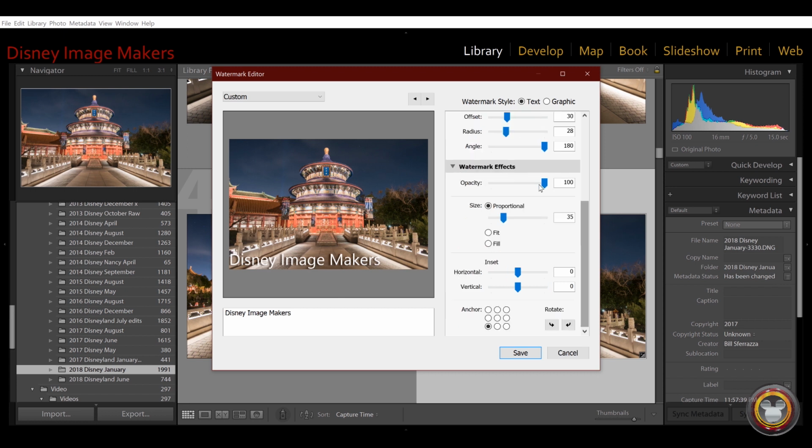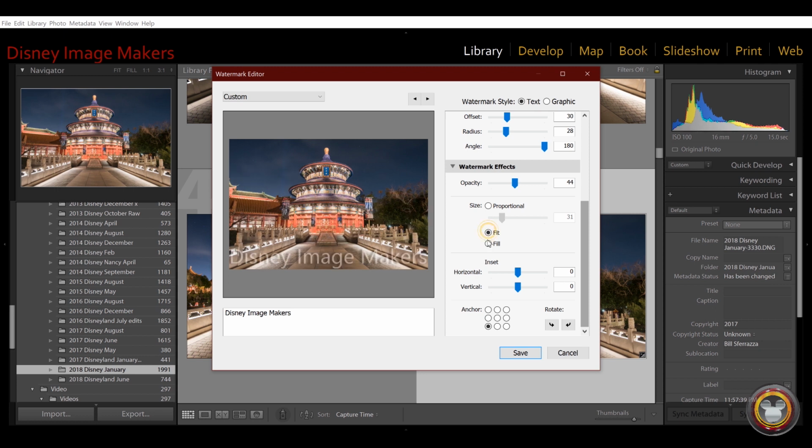The opacity is the actual opacity of the whole watermark. So you can make it super bright, or if you just want to have a hint of a watermark, you can lower the opacity so it's just something there. Now, some people will take their watermark, and like I talked about in my other video, they'll make it huge and slap it across the whole image. And that's something you can do if you would like to. And then this changes the size of it also. So you can just grab it and pull it, or you can do it with this slider. So make it fit in or you can fill it.